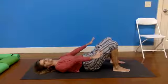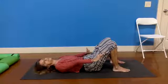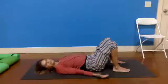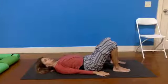The slower you go, the more you're going to notice how much core engagement you need to articulate the last bit of the thoracic and lumbar spine. And then inhale, let your abs relax. Let your spine extend. Allow the sacrum to touch down. Exhale, scoop the pelvis up again.